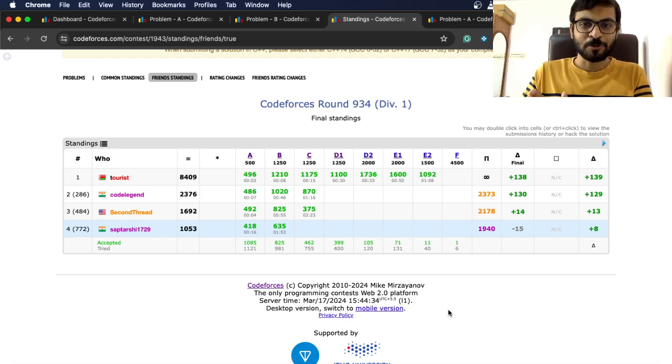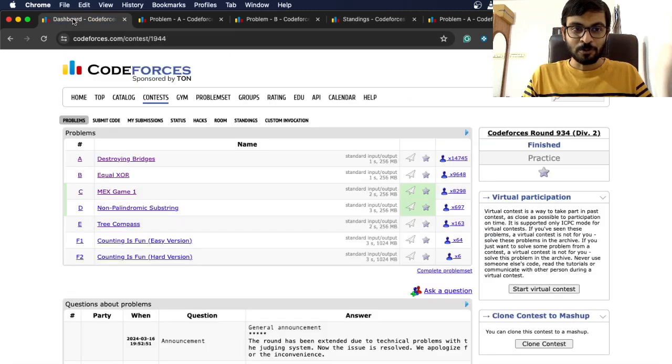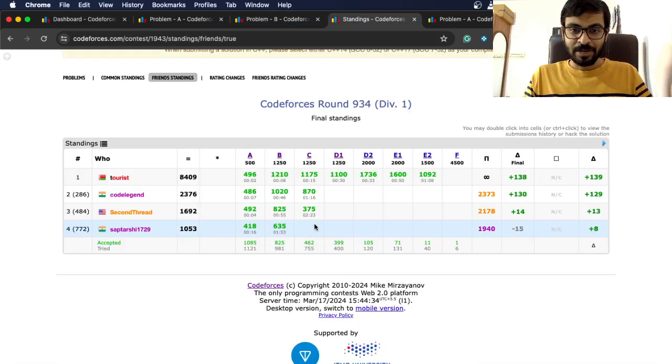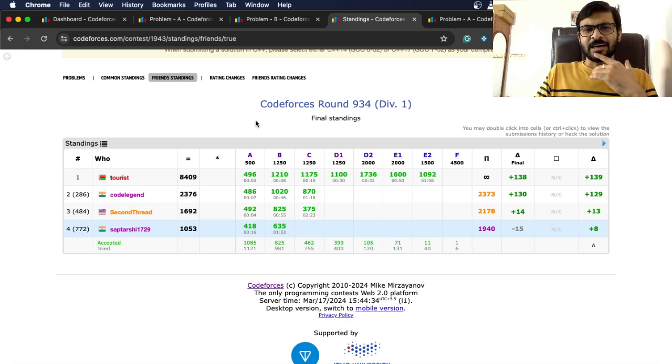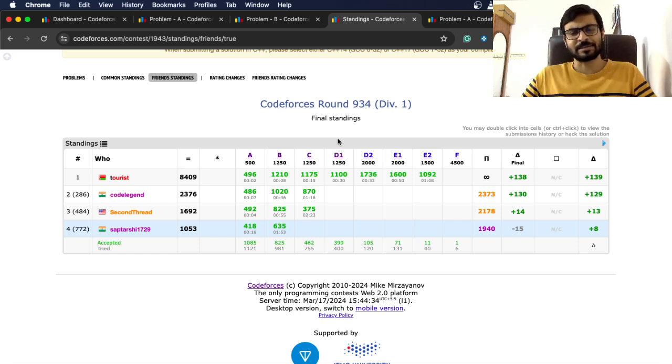So let me walk you through the 4 problems. First 2 problems from Div 2 and these 2 problems from Div 1. I had some submissions in D1 as well. If you go to my submissions, you will see I had some submissions, but they definitely were not correct. They faced the wrong answer verdict. I think this is solvable. At the end, I can share some ideas, or maybe we can discuss it separately.